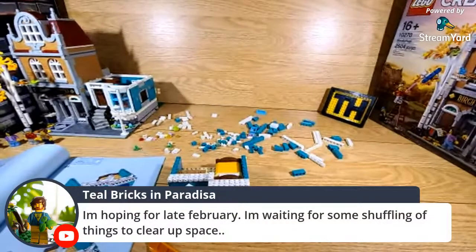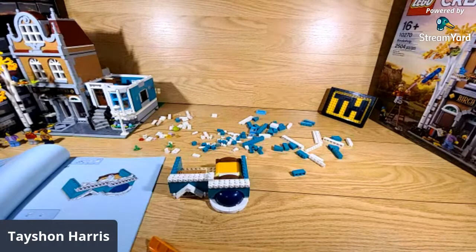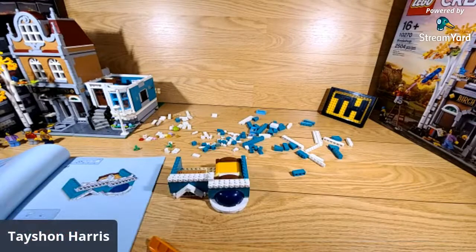Till Brick says, I'm hoping for late February. I'm waiting for some shuffling of things to clear up space. Nice. I like that. He also says, as well as getting more buildings, I'm almost done with the Palace Cinema remodel and working on the apartment high rise.